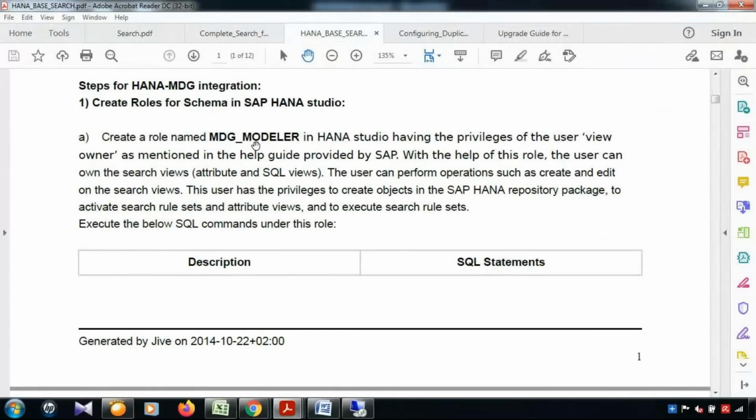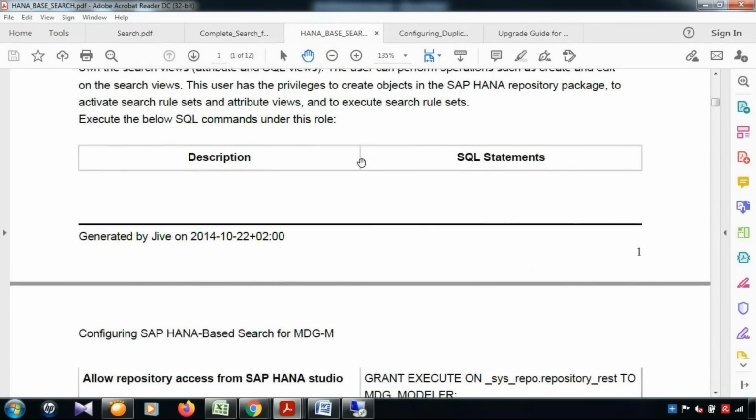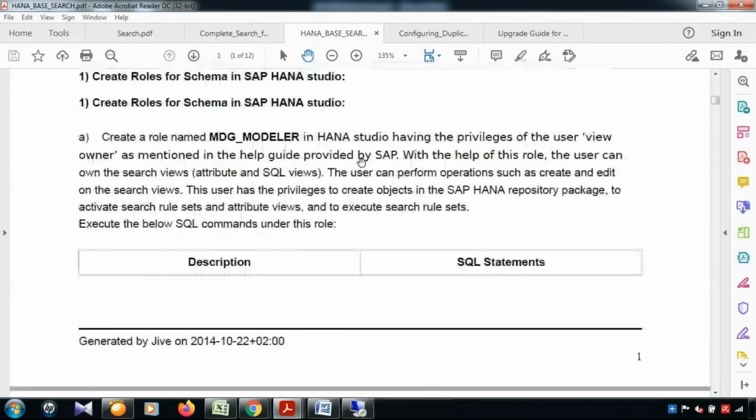If you don't know how to manage HANA Studio, and of course, if you ask me, I'm not an expert at managing HANA Studio, so I really don't know how to manage that. In that case, we can ask someone who manages HANA Studio. This way we can do that activity. So first, we need to create the role in HANA Studio.